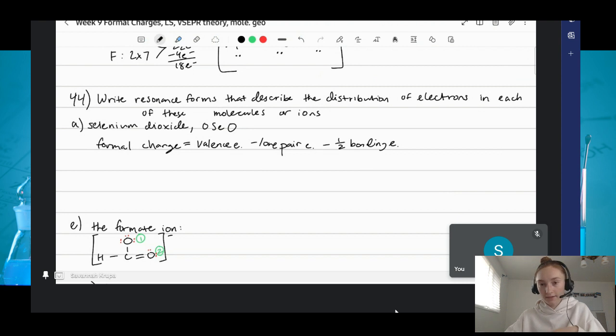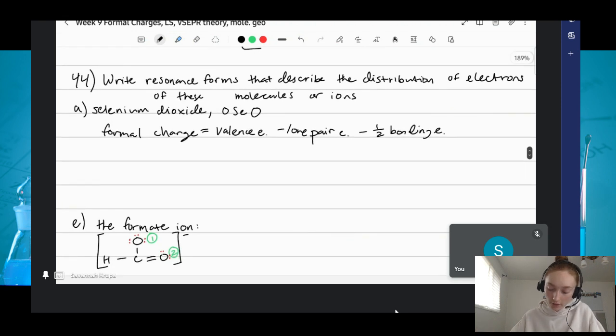If it's an ion, that's a different story. One of them has to have a charge, or the total has to be a charge of some kind to make that charge reality. Because when you add up all of the formal charges for every single individual atom, it should total the overall molecule's charge. So if you have an ion of a -1 charge, if you add up all of the formal charges, it should equal -1. If it's neutral, all of them should equal 0. So that's just what we should know before proceeding.